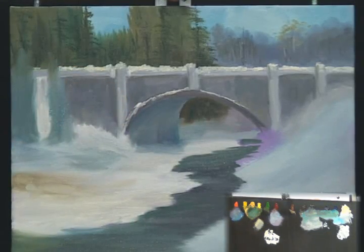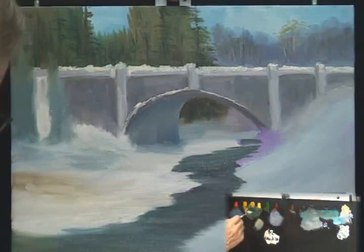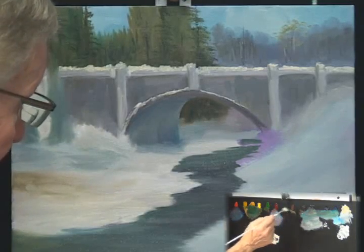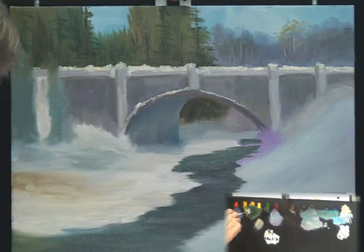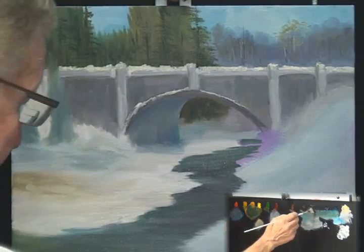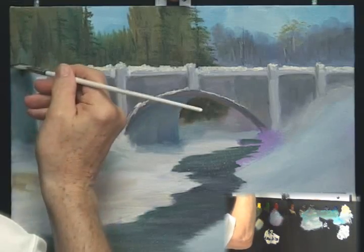Okay, so now I'm going to put in these pine trees here. I'm going to use my fan brush again, let my filbert rest. This fan brush is going to have, now we're going to get some combinations of dark and light. I'm going to use my phthalo blue with my ochre again over here. I may throw a little Van Dyke brown in it to brown it up. Maybe even a little dark sienna. But now this paint is thicker, so hopefully it's going to go on top of what we have there. Not too much difficulty.